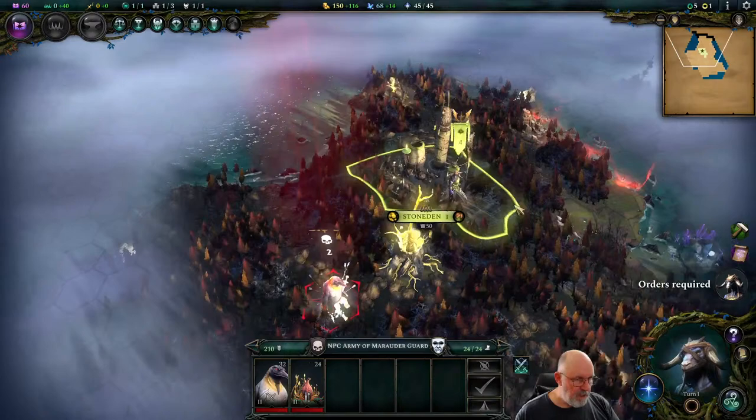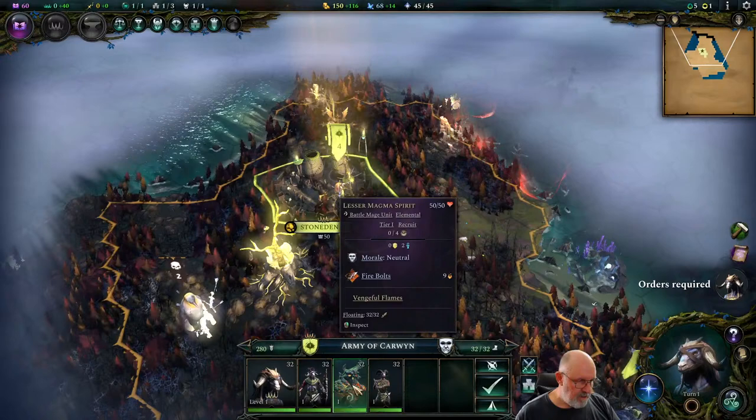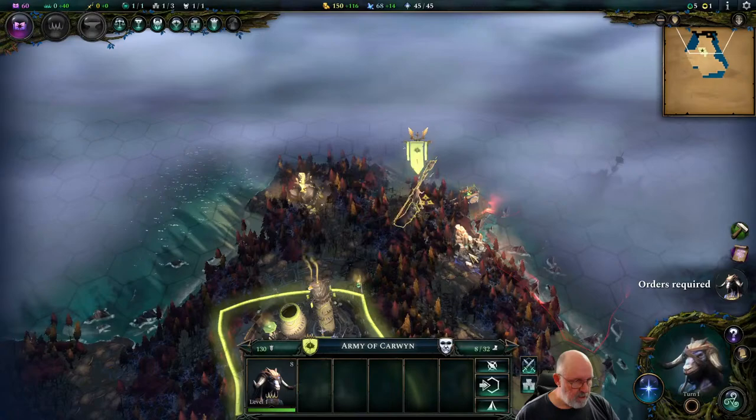I think we might build up a bit of an army before we go off and do anything. Let's go and send one of these. Now this one here, yeah, well, that's okay. Let's just move down. Pick that up in just a second. Just keep the others back where they are.